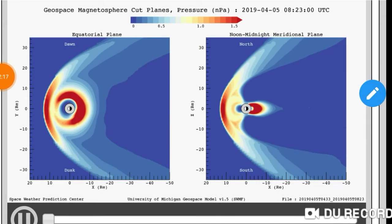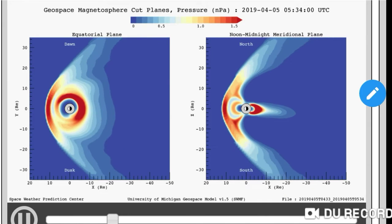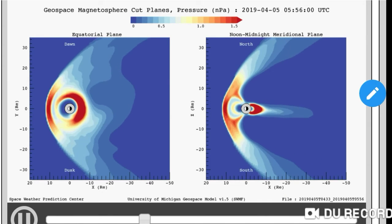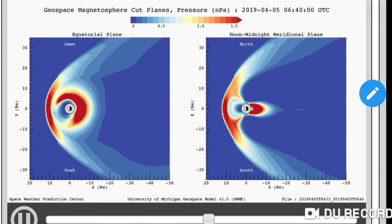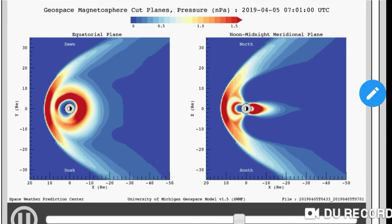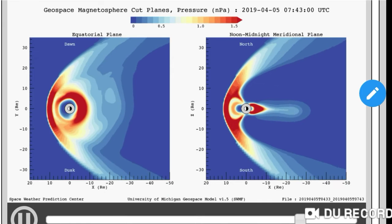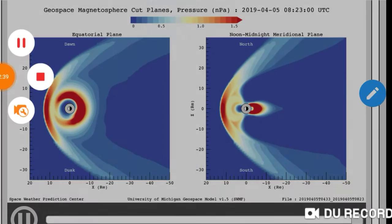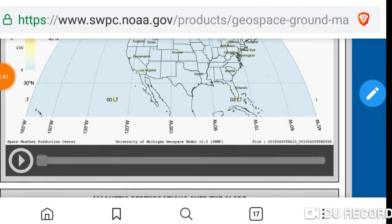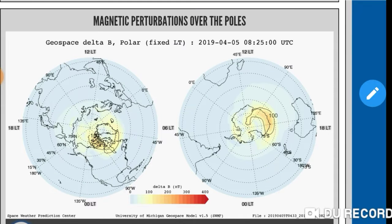And here's our magnetosphere movie. Just going to look at the pressure here. And we see those undulations in the solar wind speed represented here in the magnetohydrodynamics. Keep in mind this data is not accessible once it's already been shown. In other words, we're unable to request data from their archive. Although they do have an archive, it's not yet requestable.